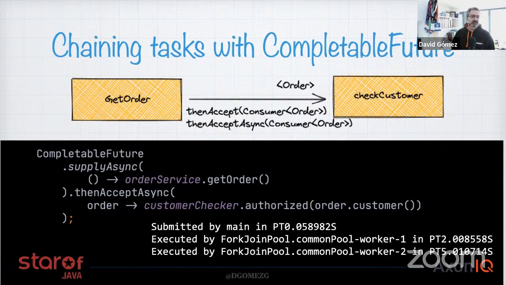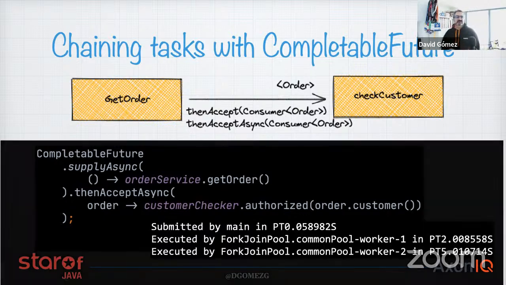So actually what we could see here is that the main thread has executed this concatenation of chains very quickly, which is basically sending this task, and then the different tasks, the get order and the check customer, roughly take 7 seconds, but they are run completely asynchronously without the main thread having to be checking on when the first task has been solved.